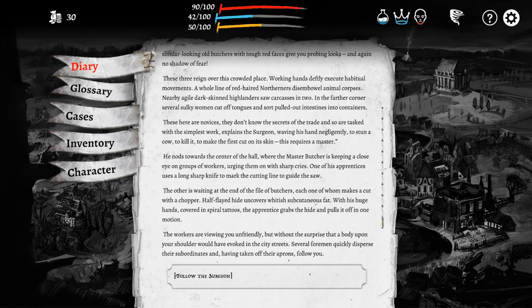These here are novices. They don't know the secrets of the trade and are so tasked with the simplest work, explains the surgeon, waving his hand negligently. To stun a cow, to kill it, to make the first cut on its skin. This requires a master. He nods towards the centre of the hall, where the Master Butcher is keeping a close eye on groups of workers, urging them on with sharp cries.